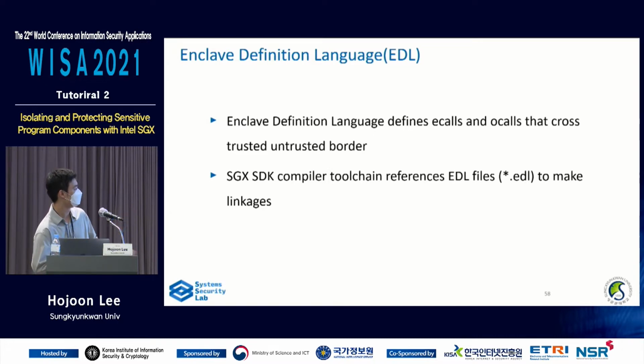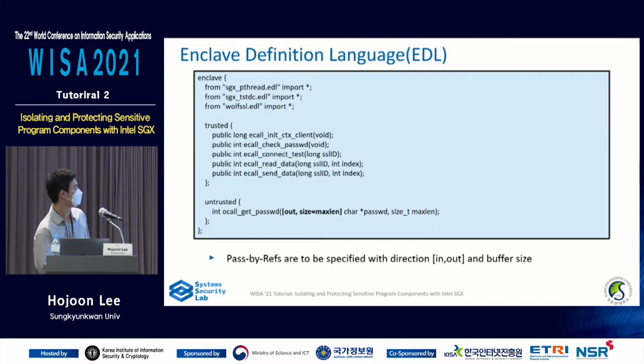If you define the EDL file that looks something like this, this is a format that is unique to the EDL. It's basically a C header file with some more details. If you see the top bracket, you define an enclave, and then you define the trusted components, which are ECalls. Then you define the untrusted, where you define all calls that can be called from the enclave. One thing that is different from the normal C syntax is the text in bold. You see out, and size is equal to some number, right?